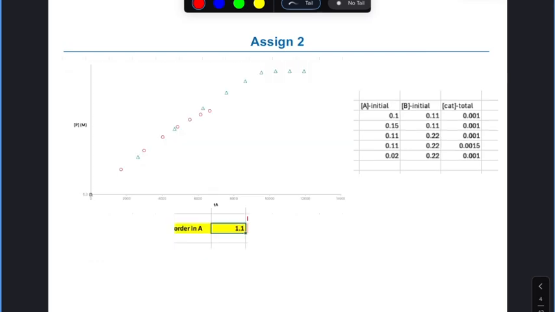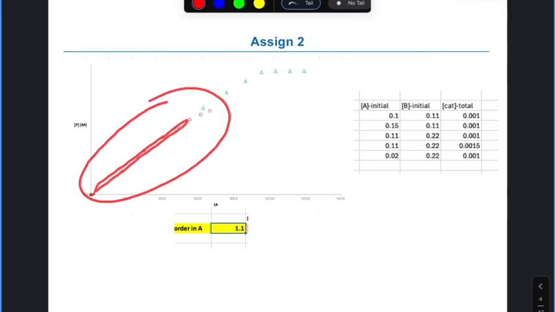So for the first one, your order in A could have been pulled from a couple different experiments, but usually focusing on 1 versus 2, where your concentration of your catalyst and your initial concentration of B is the same, and your concentration of A is the only thing that's varied. This is what you can put into your template. What I'm showing here is from the slide where you're trying to solve for the order in A while you're looking at what the product trend is actually doing. And using that, what you should have found is 1 is not too bad, somewhere like 1.1, 1.2. I'm making that call by trying to get these data points right here to kind of coincide with each other.